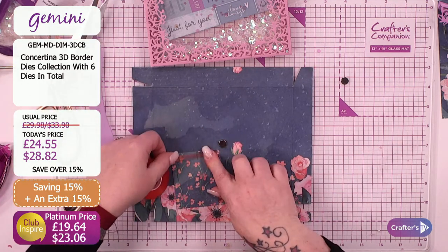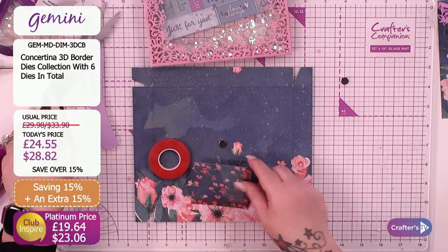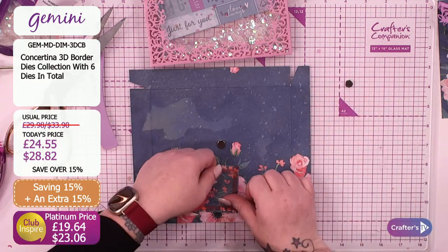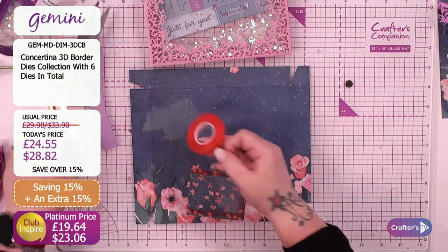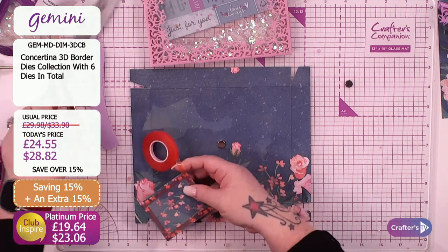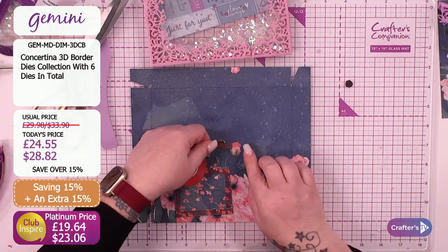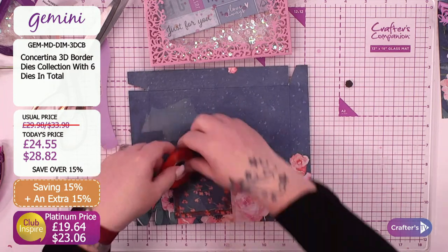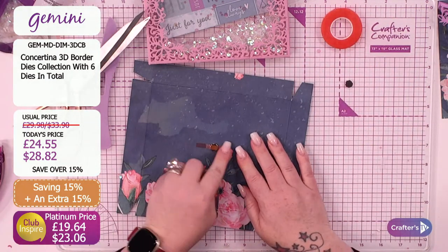And again, because I've got that magnet there and it's one of my quite deep ones, it's not one of ours. Ours are a lot thinner than that. But because this one's quite deep, I'm going to put red liner tape so I know that it's not going to move anywhere. And then I'm going to run some red liner tape through the middle. In fact, I'm going to pop it over, so I know that that's not going to move either. So let's get all this off.